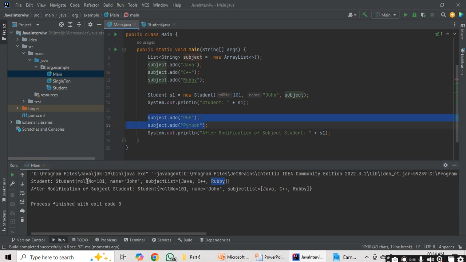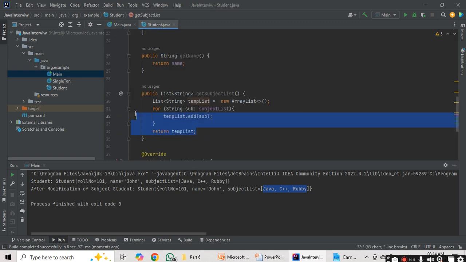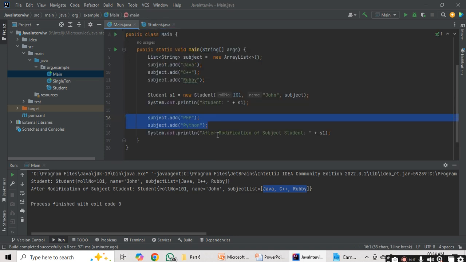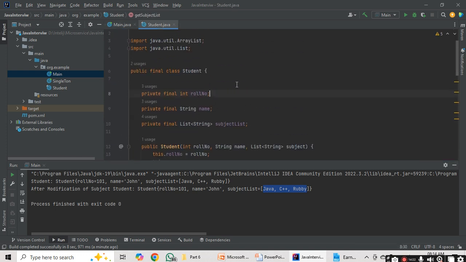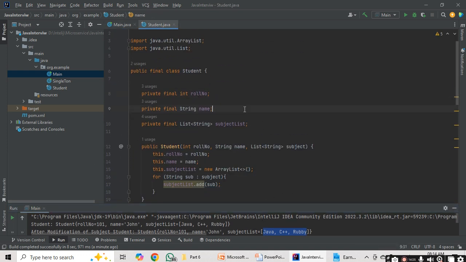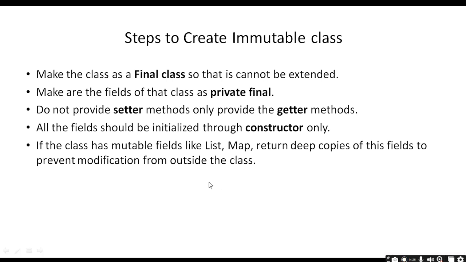Second, after modification of subject, student object is roll number 101, name is John, subject list has Java, C++ and Ruby. PHP and Python were not added now because we are returning the temp list from over here. So now this class is 100% or the pure immutable class, we can say. So we have proved all these steps by practical as well.